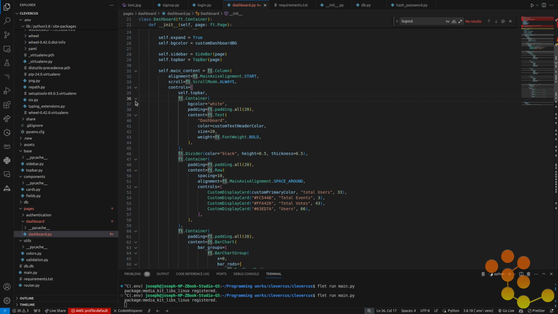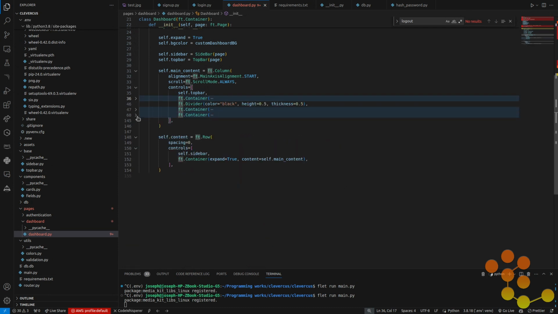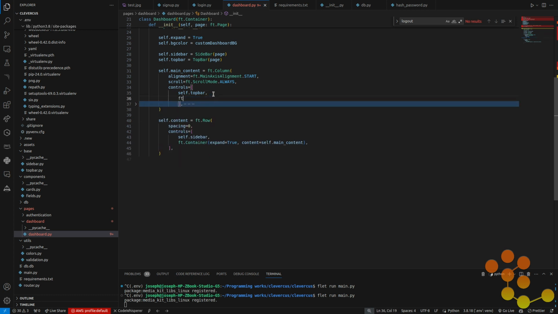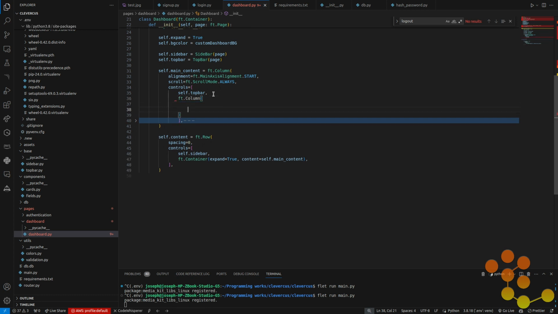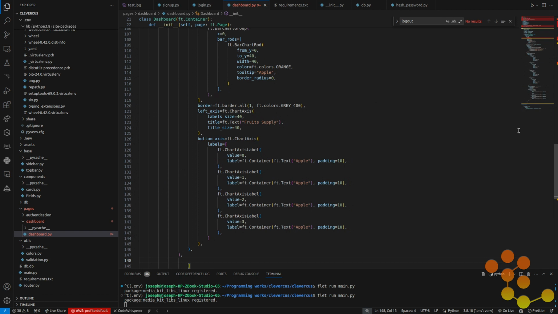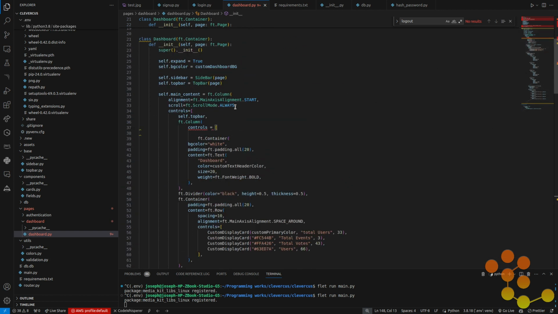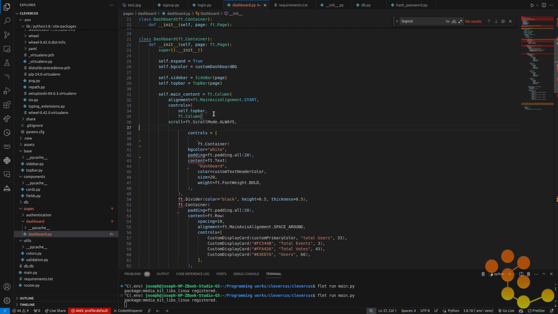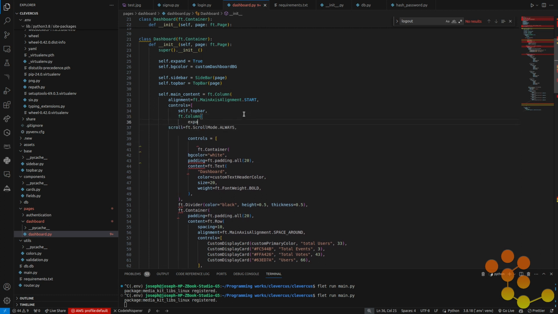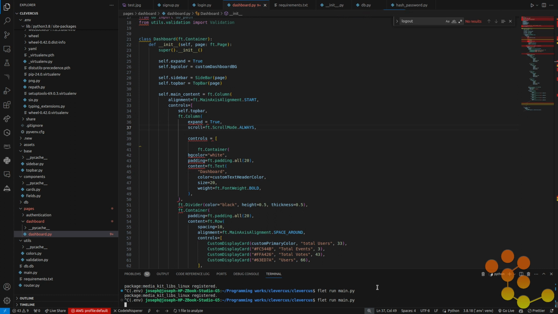Okay, I've seen the problem, so let's copy this, and now I'm going to put this in a different column, and this we are going to controls, then paste it here. So now these ones are in a different one, so we are going to copy this and add it here. Then in this we are going to make our expand to be true. In our previous video I explained what the expand true means. So now let's try this again and see. Let me arrange everything nicely. Okay, so let me run it again and see.